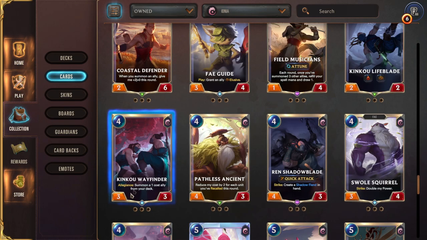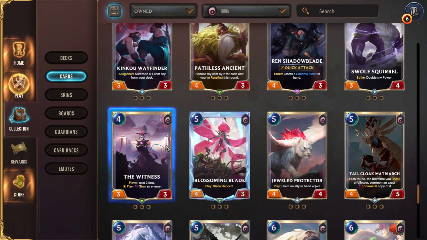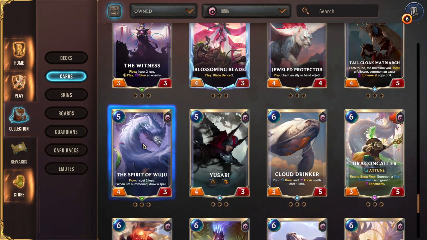Kiku Wayfinder, the Allegiance one, could be good, depending on what the 1-cost cards are. You guys know I love me some Spirit of Wuju. In a certain deck, this will immediately draw a spell for you, and this one can be played for a 3-cost depending on how your deck is built.